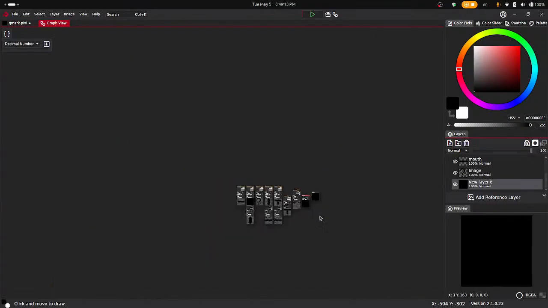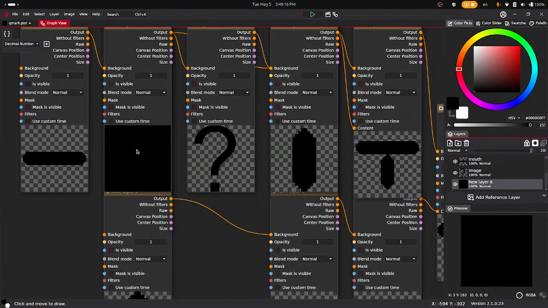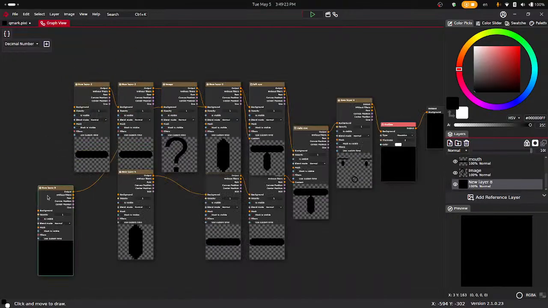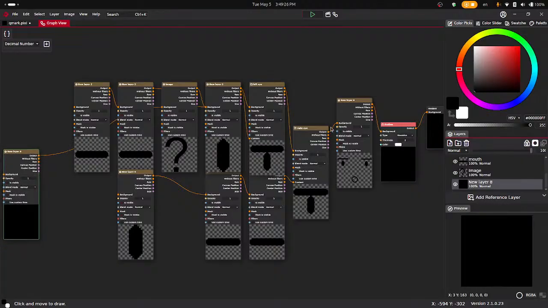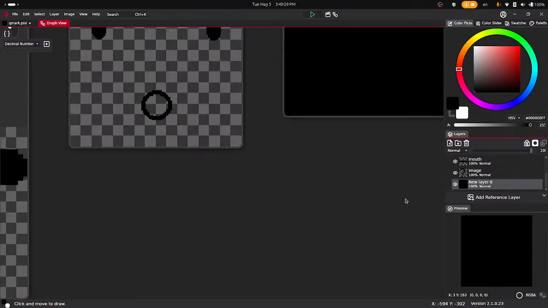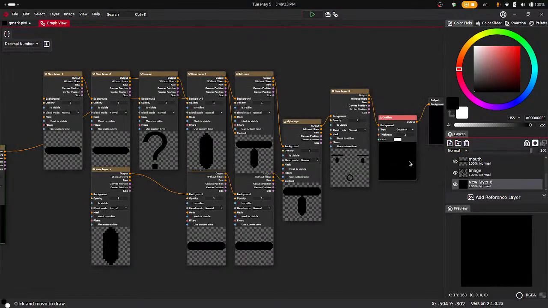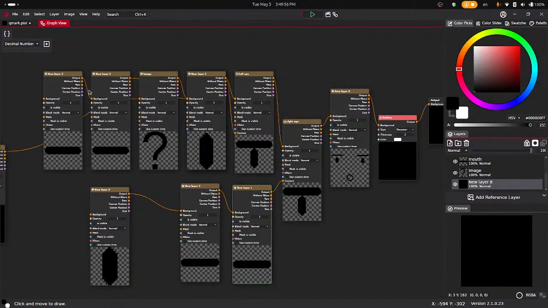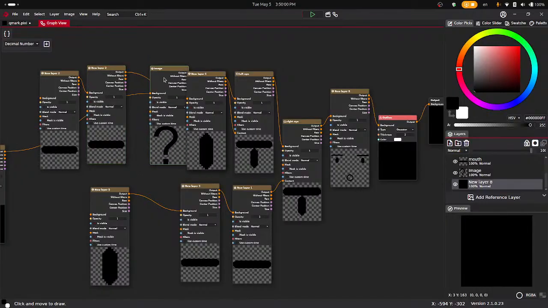Node tool, new layer, 8. I need to disconnect it. This one.